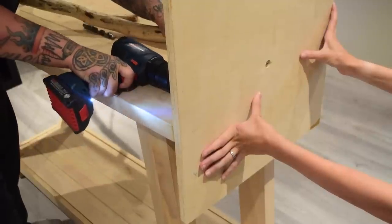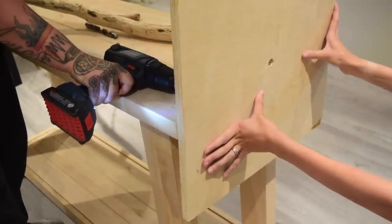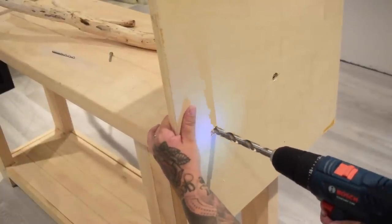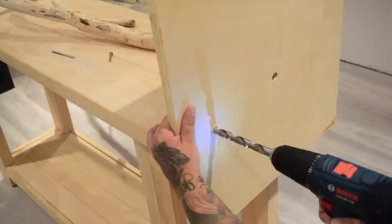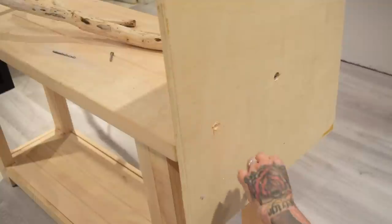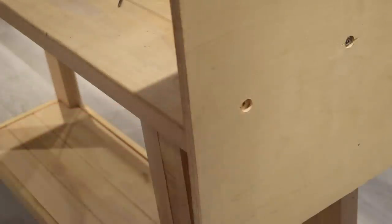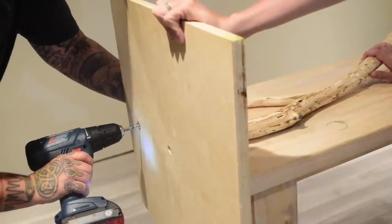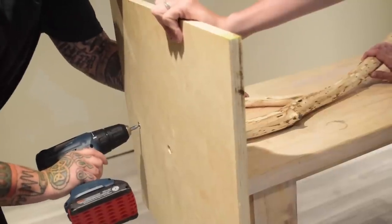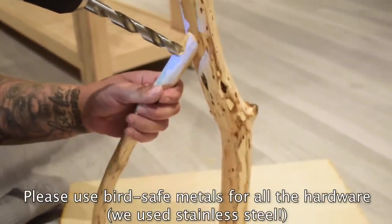We're going to drill our hole into the base where the support beam is going to be connecting. We've lined it up and done a little mark on the wood, then we're going to do the same thing we did for the other base attachment — use the bigger drill bit to make enough room for a washer to fit in. Again, because it's going to have a lot of weight and strain against it, we want to make sure the washer fits in nicely. Then it's quick and easy: throw the screws into the base, make sure it's super tight and secure, and add a little bevel for the screw so it fits more flush.